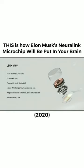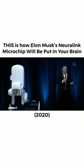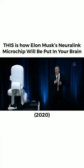And it's 23 millimeters by 8 millimeters. It actually fits quite nicely in your skull, because your skull is about 10 millimeters thick. So it goes flush with your skull, it's invisible, and all you can see afterwards is this tiny scar. And if it's under your hair, you can't see it at all. In fact, I could have a Neuralink right now, and you wouldn't know. Maybe I do.